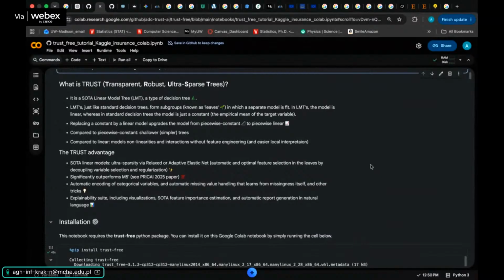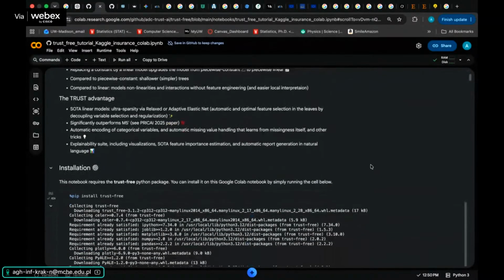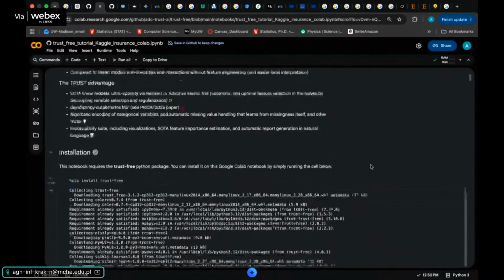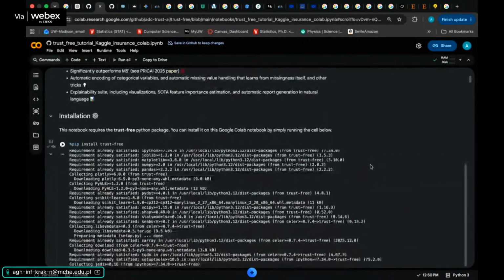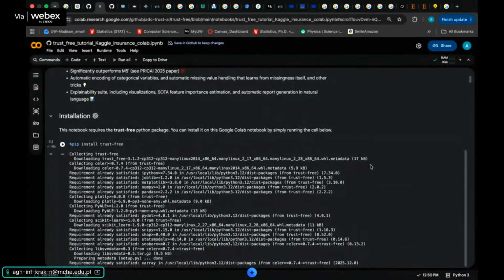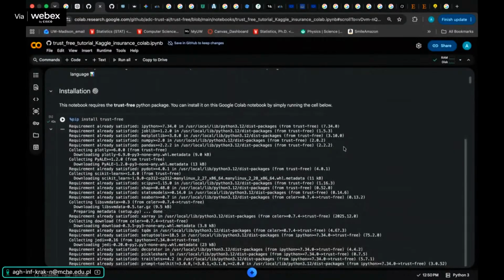And here I mentioned M5 prime. M5 prime was one of the original linear model trees, invented in the mid 90s, and in a study that I did, Trust was better in terms of accuracy, but also simplicity. It used fewer splits and fewer features were selected in each leaf. Right. So maybe let's move on, unless there's any question.